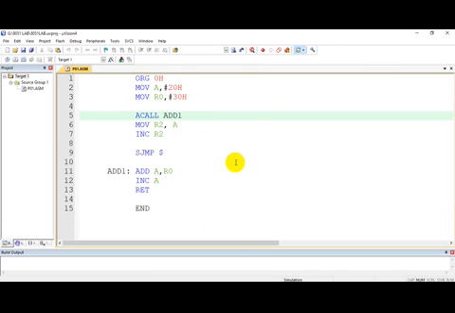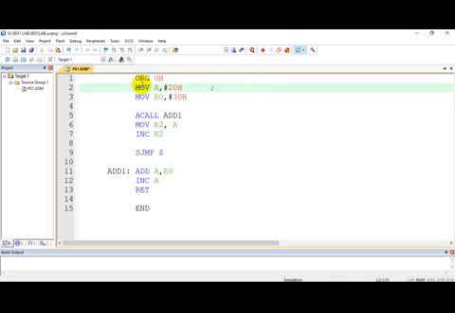We know that instructions are executed sequentially, and the program counter, a 16-bit register, holds the address of the next instruction. So your program counter is a register which keeps track of the addresses of the instructions. We have seen this earlier. Now we need to see what happens when a call instruction is executed. For that, it is important that we note down the contents of the PC.